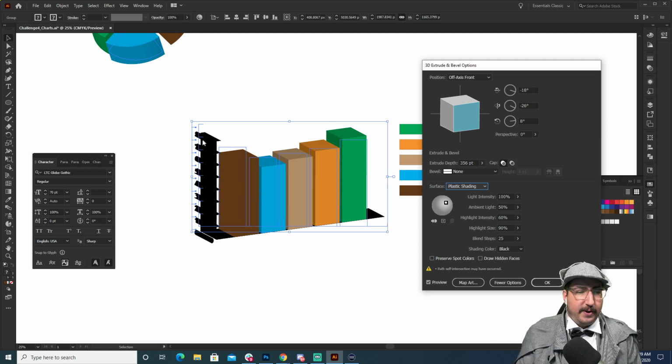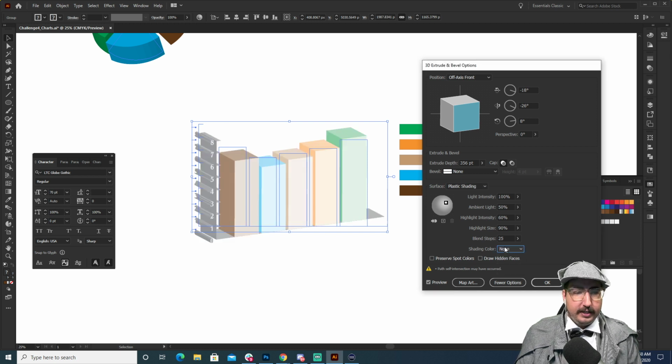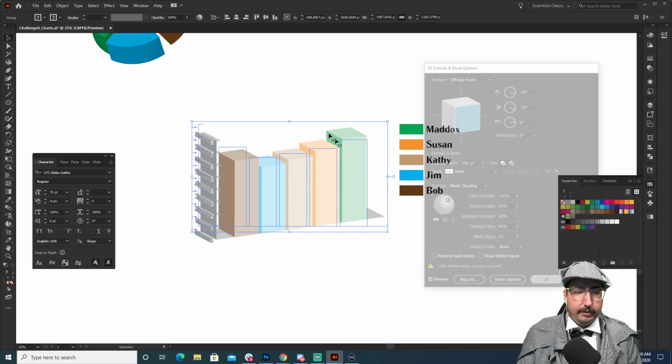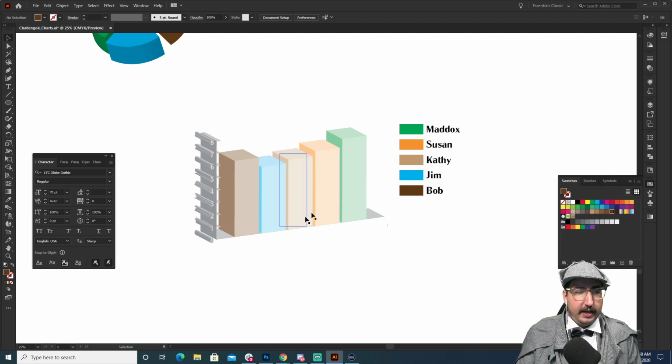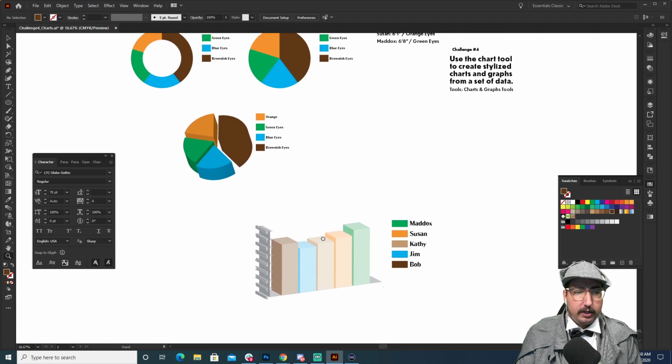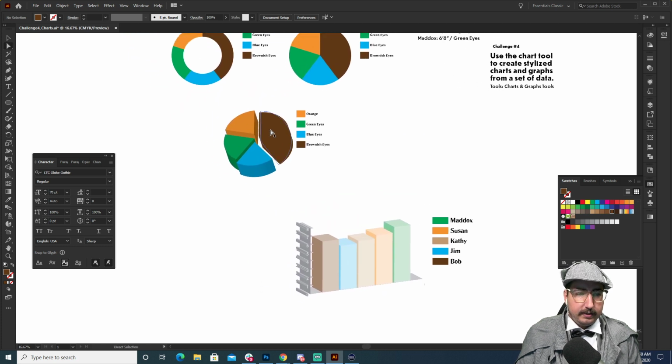And the extruding is just showing the depth. We got a little bit wonky with the numbers here because we had those included. I shouldn't have had those included, but we did. And maybe the shading color I'll change to none so that it kind of is just hitting the light with all the settings that we have. Again, we can move the light around to show where the light is coming from. And it will hit those different shades right there. And yes, this is absolutely mind blown. So we're going to hit OK, and now we have this awesome 3D chart very, very quickly, very easily in Illustrator.